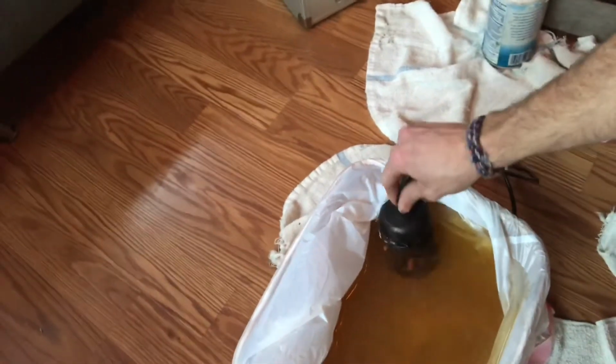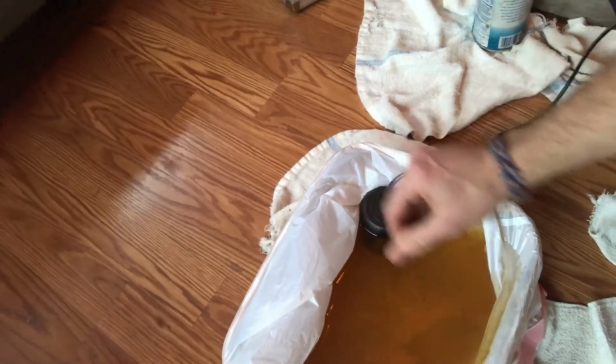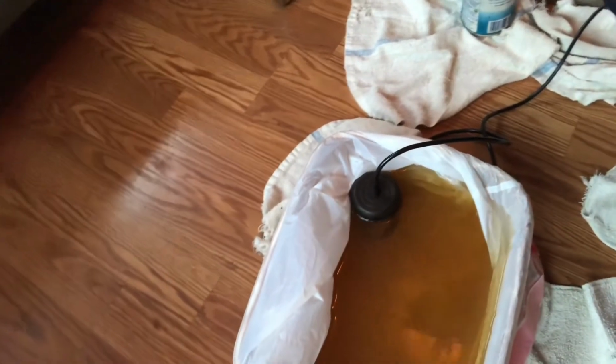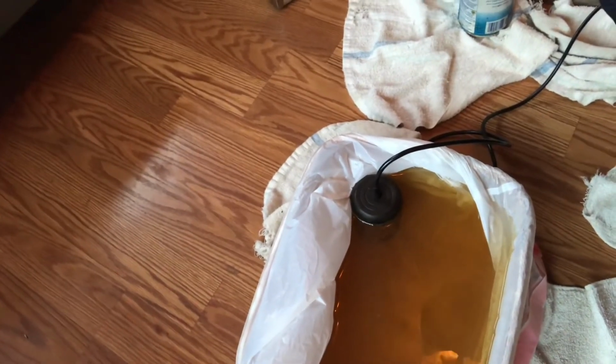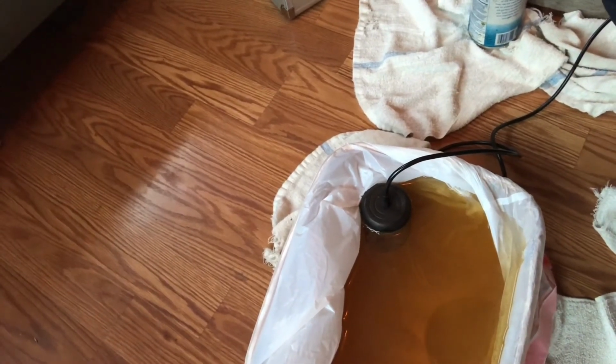It's actually the array breaking down a little bit, but don't worry, it's completely safe, and it's not going to raise your heavy metals to have your feet in that. I mean, the results show that your metals are going to come down drastically. So then you're going to stick your feet in it for about 45 minutes. It's very relaxing. It activates the parasympathetic nervous system, so it calms and relaxes you and helps you detoxify.